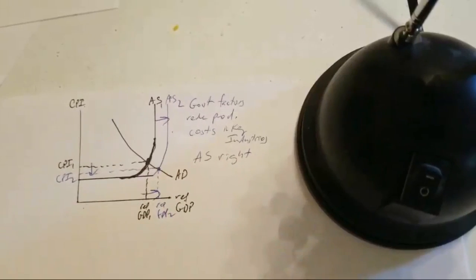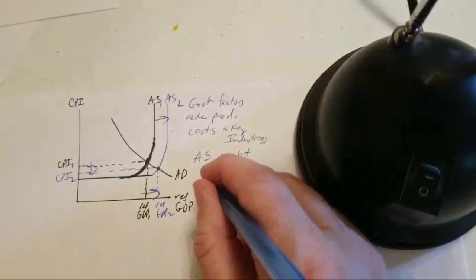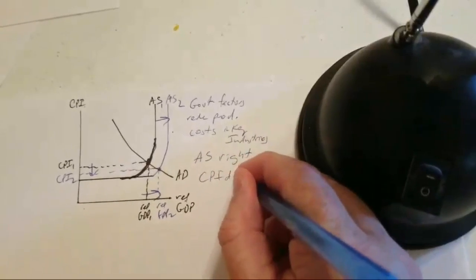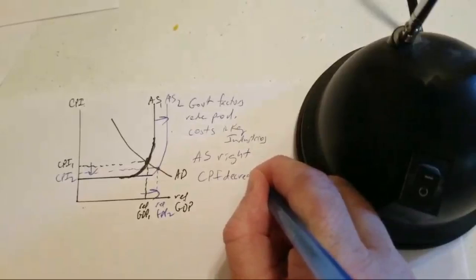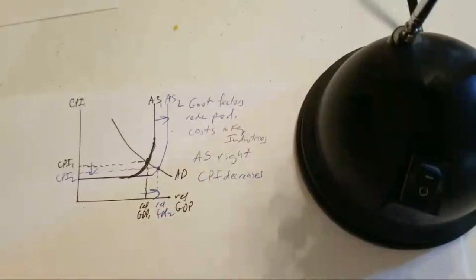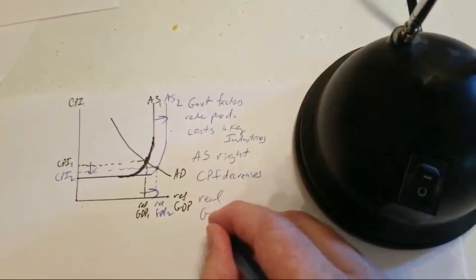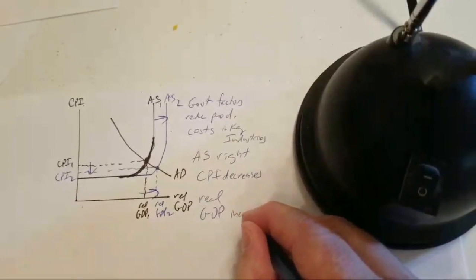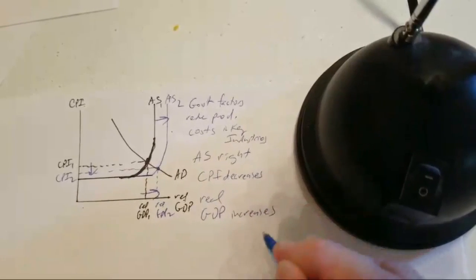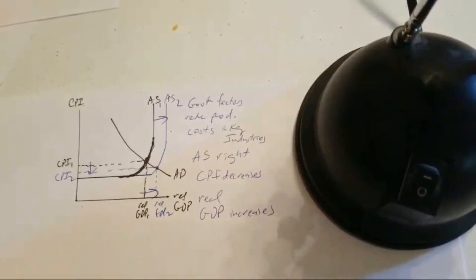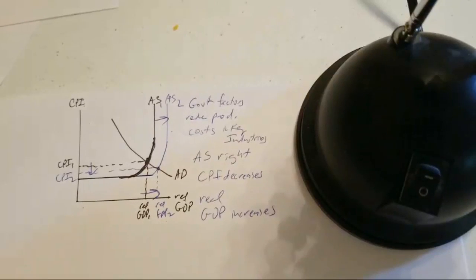Take a look at that movement. Is the CPI moving? Yes, it clearly is. Is the new CPI higher or lower? It's lower. CPI decreases. What do we call it when the CPI decreases? A decrease in price levels is called deflation. Real GDP is clearly moving to the right. If it moves to the right, what's it doing? It is increasing. Real GDP increases. So, the AS curve shifts right in the intermediate segment.